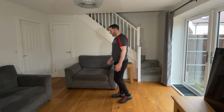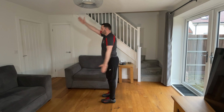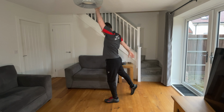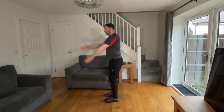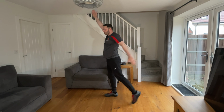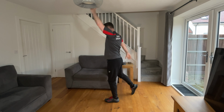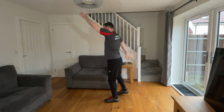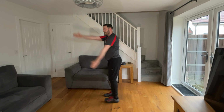Okay, now we're going back into that arm raise with the toe taps. Remember, palms facing together, so the thumbs leading as you raise the arm up over your head. Try and keep the elbow straight. So we're working through the mobility on your shoulder at the same time as you do the toe tap back without leaning the body forward. So keep the body upright. Again, we're not working through tempo, we're just trying to work through your range of movement so we can access that level of mobility that you've got. Good. Last few seconds on this one.